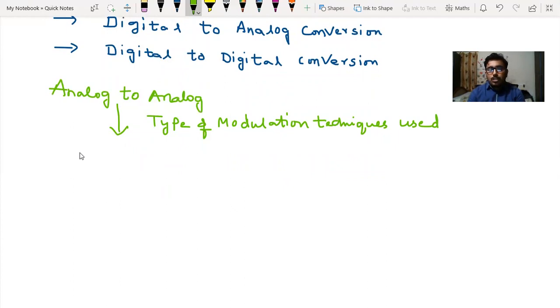So we are going to take the type of modulation that we are using in terms of a continuous wave modulation. We are going to take the modulation term in terms of a type of modulation. So I am specifying this type of modulation as continuous wave modulation. Continuous wave modulations are used.